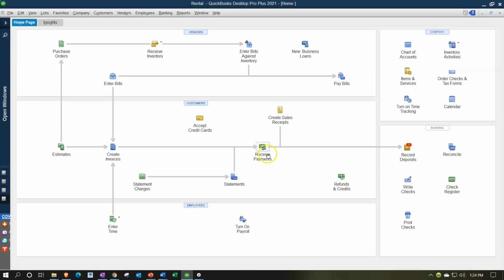Then we're going to have to receive payments on it, and then we're going to basically make the deposit of that payment into our checking account. So the invoice is the first of those series of transactions that would happen. Obviously, when we receive something like a utility bill or a telephone bill, to the person who sent it, in QuickBooks terminology, it would be an invoice to them, and it would be a bill to us.